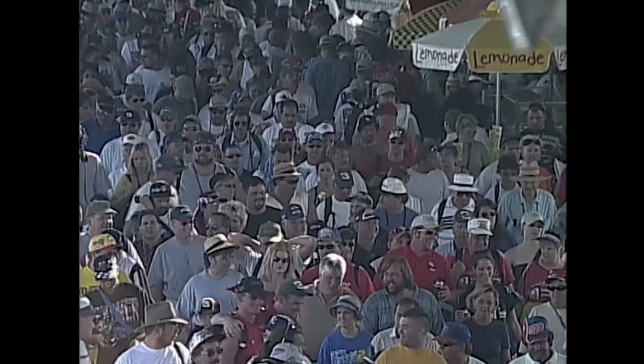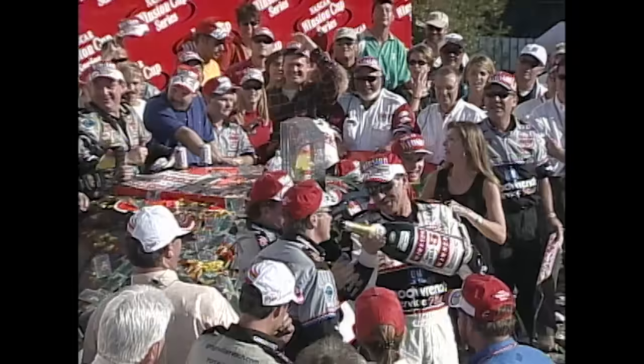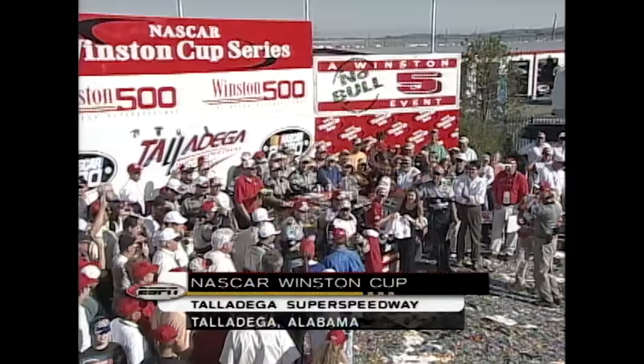We still happy. Would you rather have not been the leader there with two to go? No, I was happy with leading the race, getting some laps, and looking good. I mean, that's what it's all about, no matter where you finish. Hey, and there's a big group of press around here, and that's good news for Dale Jr. As I said, he had not had a top 10 finish since the beginning of June, June 4th at Dover, Delaware. Pretty miserable June, July, and August, but what a run he had today. But that won't be the discussion in the Earnhardt House, so it'll be this one, another $1 million winner. Back in a moment.